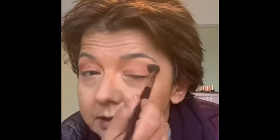Tell me what you think though when you look at the tutorial. It suddenly skips to her putting something in the socket, but it doesn't say what. Just put a bit more, build up the warmth.